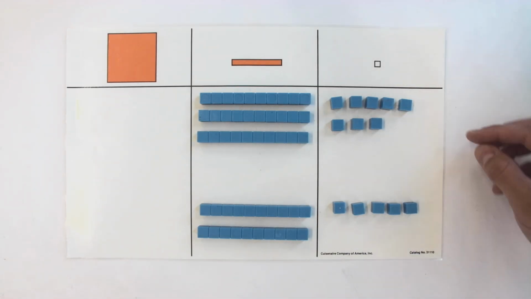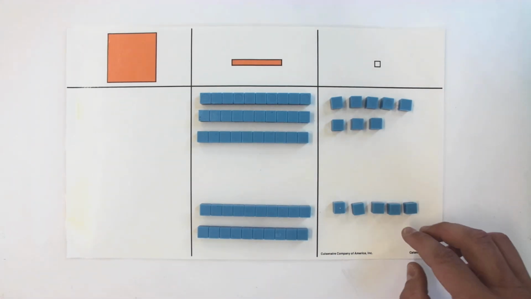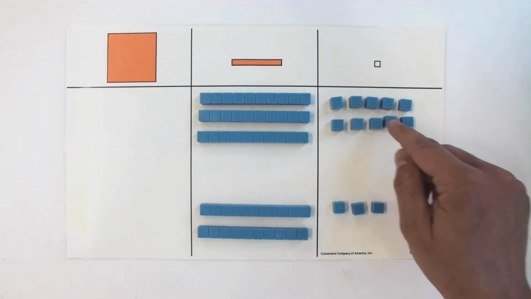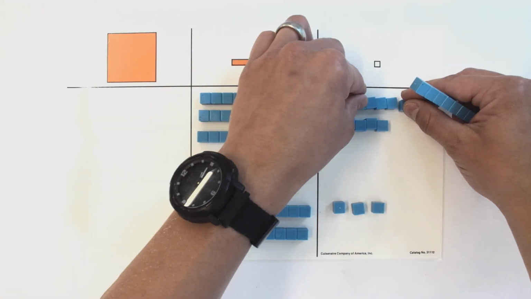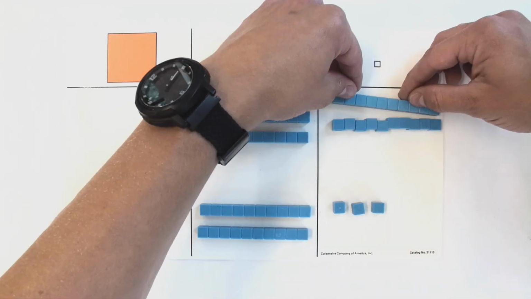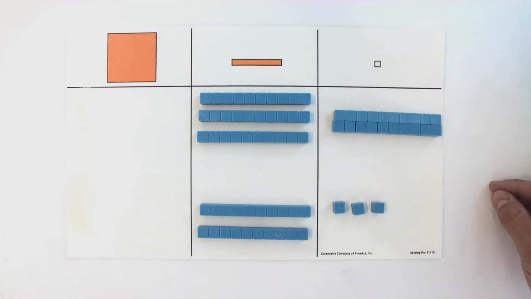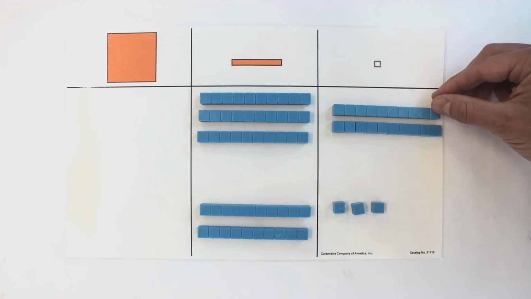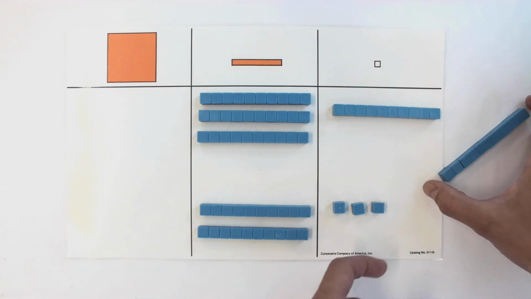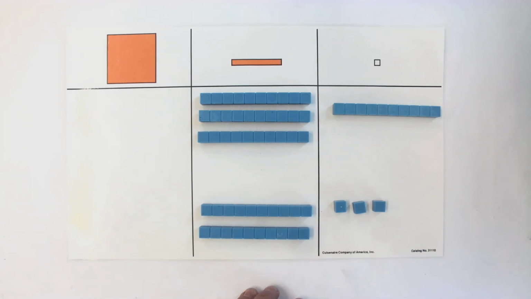So we'll start with our 1s column. We have 8 1s and 5 1s. How we can think of this is, up here we have 10 1s and then 3 1s. Again, adding means we're going to combine this into one larger group. These 10 1s, remember, we can only have a single digit amount in each place value. So we can regroup those 10 1s as 1 10. The reason we can do that is because they're the exact same quantity. So we're going to regroup, or trade, those 10 1s for 1 10.